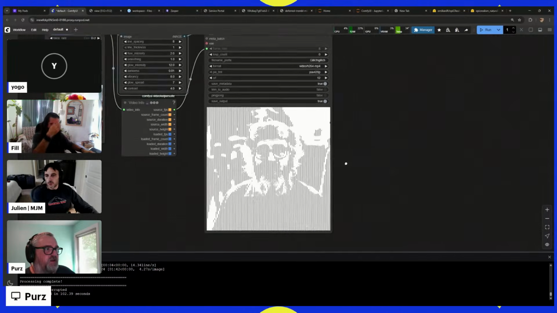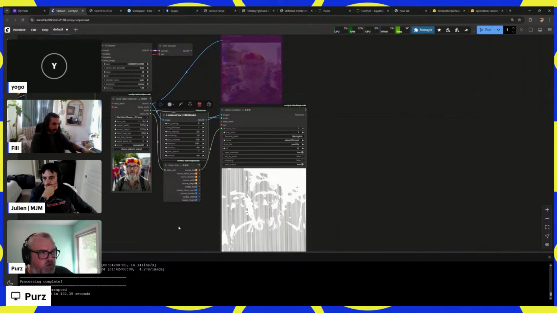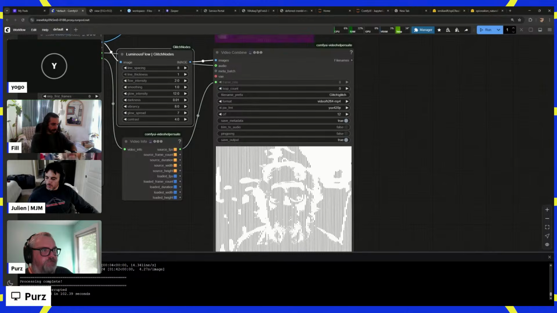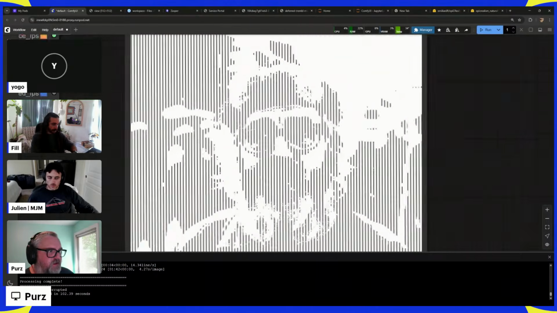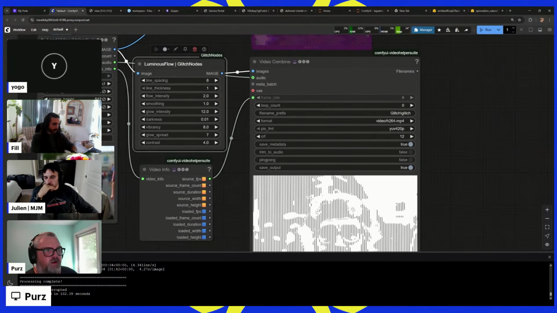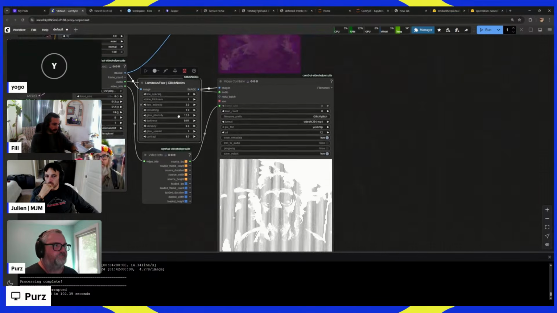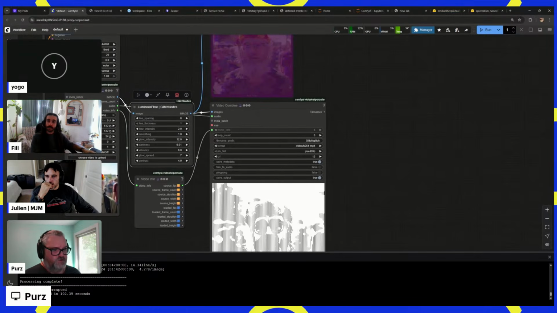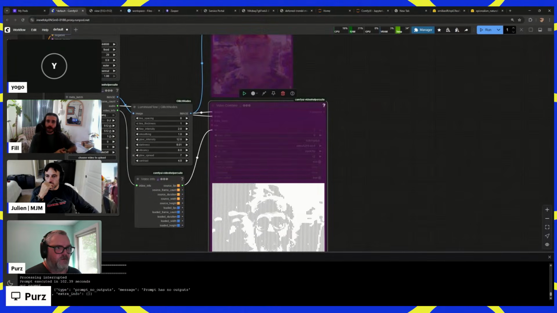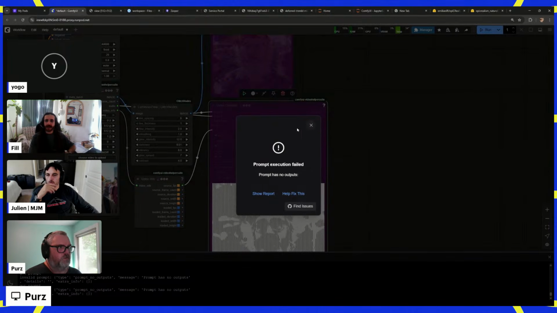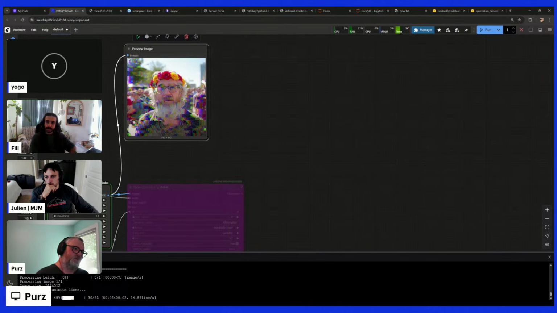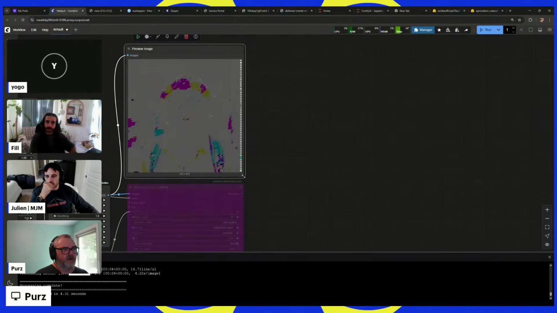Okay, we're done processing, I think. Okay, looks great. Is it the same thing? It looks similar. Isn't that weird? It didn't seem to do anything. Let's just try one image. There's no output. Oh, it's because the preview, everything's bypassed. Everything's bypassed? Yep. Bypass everything, then get mad at Comfy.